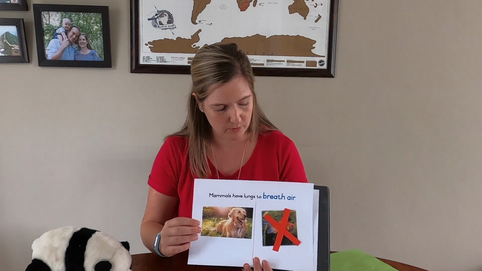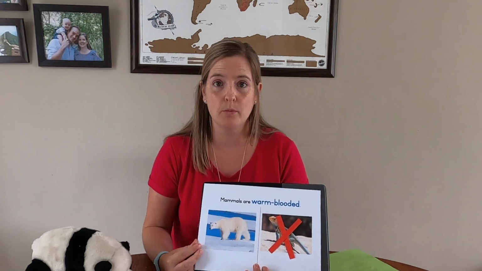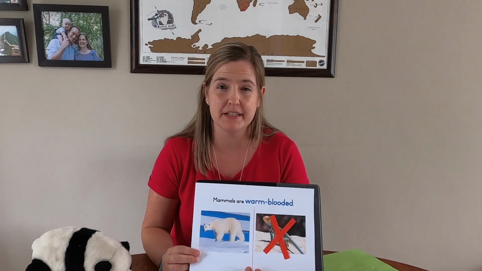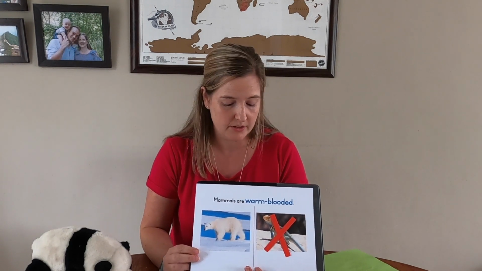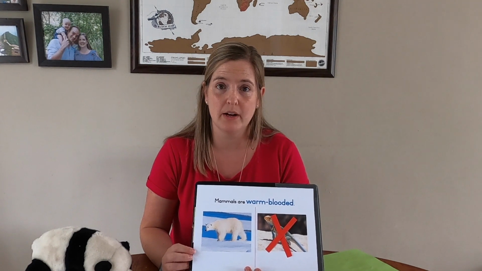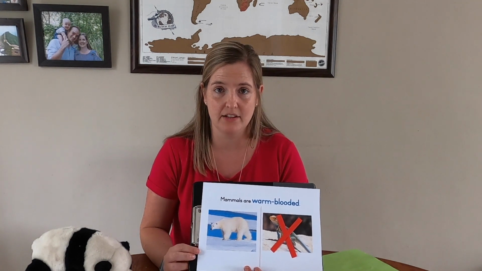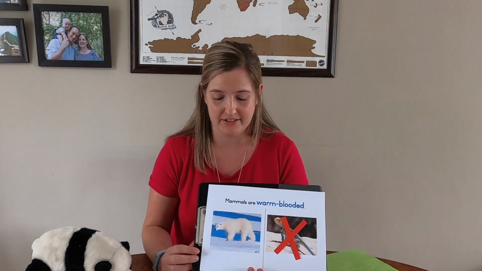Oh, wait, we've got one more. Is your animal warm-blooded? So was it a reptile, a snake, a lizard? Those are not mammals. They have to lie in the sun to get warm. Was your animal warm-blooded? Can they regulate their own temperature? Okay, so now you've decided. So panda, you've got the tick. You are, in fact, a mammal. Pandas are mammals. Actually very special mammals because they are endangered, which we're going to talk about on a different day. That means that there are not many left of them in the world.